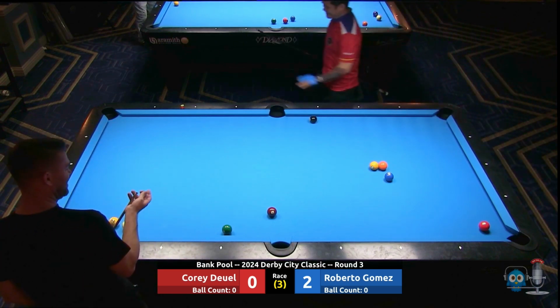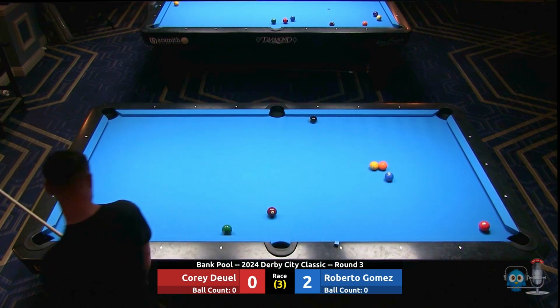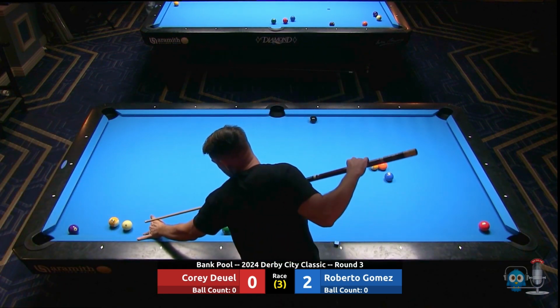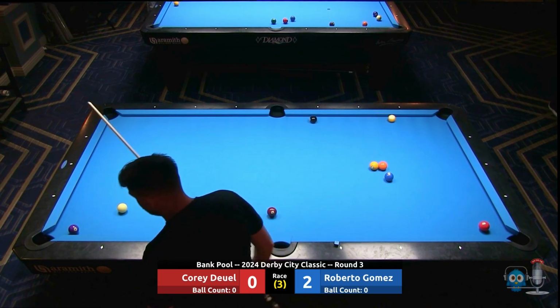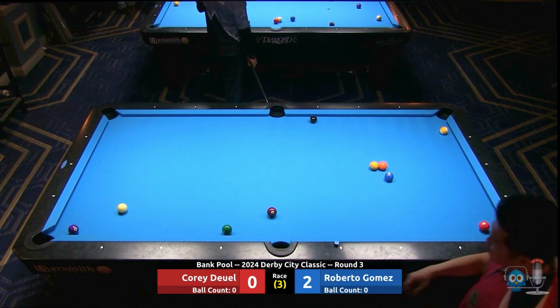Corey announcing he's playing with an Alex Pegalion chalk out there. Hasn't seemed to work for him so far. 9 ball, cross corner. A little wide. Yeah, Corey just can't get going. Good look at this 6 ball. 6 banks cross side pretty easily.